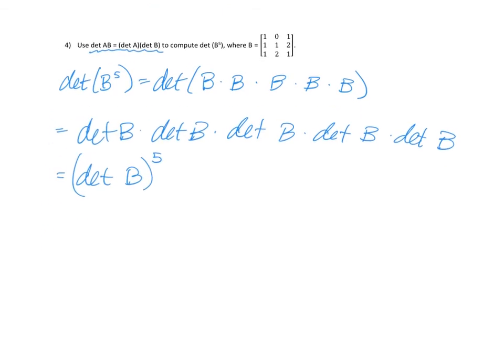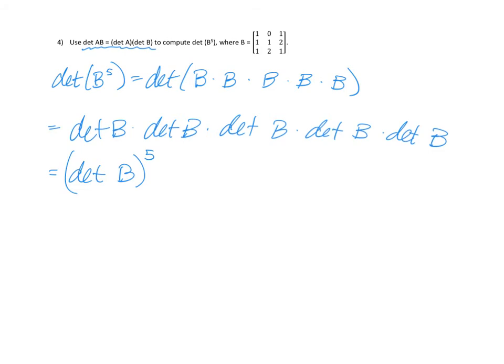So this is a little aside here. Okay, so the determinant of B, the determinant of 1, 1, 1, 0, 1, 2, 1, 2, 1. All right, so I'm going to do a cofactor expansion across the top row because it's got a 0 and the coefficients will be 1s. That makes it pretty simple. So it's the first row, so you start with this, you don't change the sign on the first coefficient.